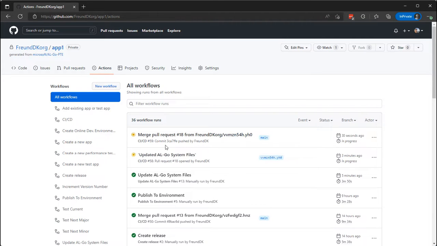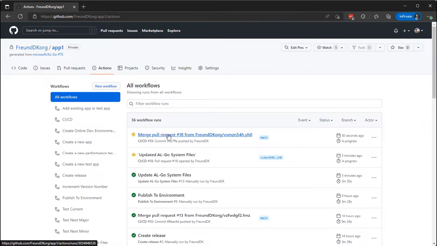Commit will run continuous deployment and continuous delivery. Pull requests will not. It is not until you actually merge the code with the main branch that you will deploy and deliver.